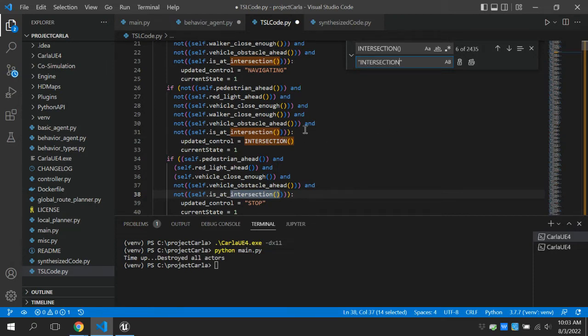The problem with this one is that we also have the lowercase intersection. So after changing this, okay, I'll just show you. We've changed this, and we need to change it back to its original value. We didn't intend to change it to uppercase. So I'm going to do a search and replace for the uppercase intersection, and replace it with lowercase.